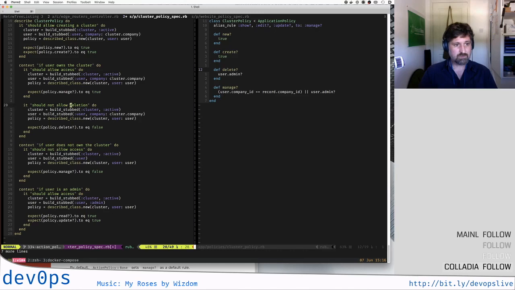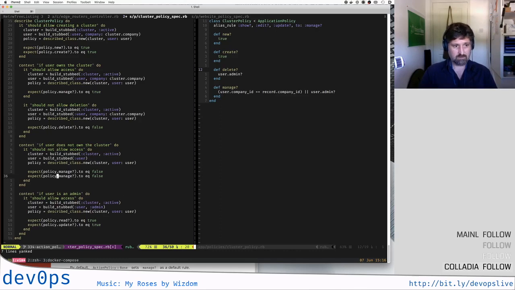It also should not allow deletion. Oh. We can add this right here. And if a user is an admin, they should be able to manage and to delete.